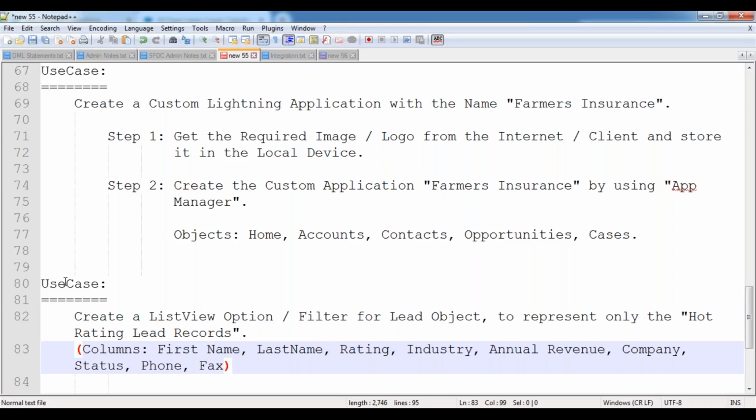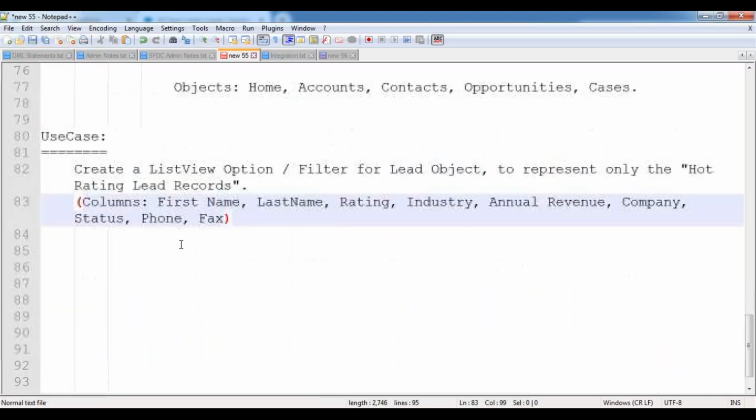The remaining columns I don't want to show. So this is my requirement here. Then how can we do this? Now let's see practically, because it has some different navigation. There you go to enhanced list view options and then click on create new view. From there you can enter all the details. But here let me show you practically how we can do that, the same implementation, just with a different navigation.